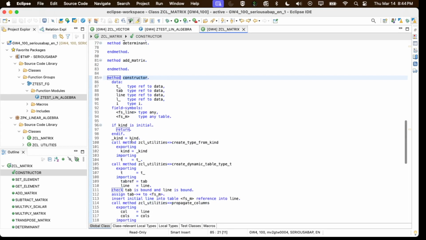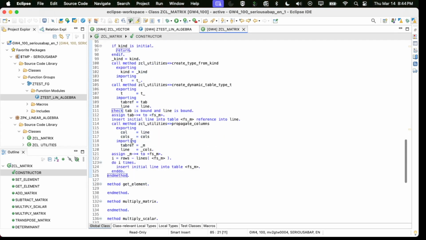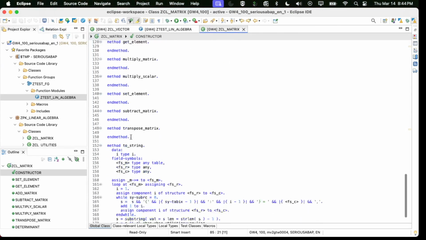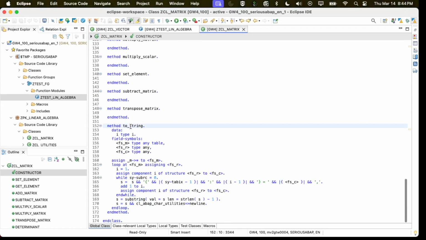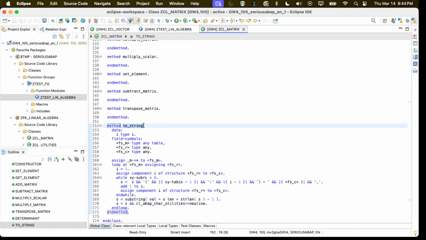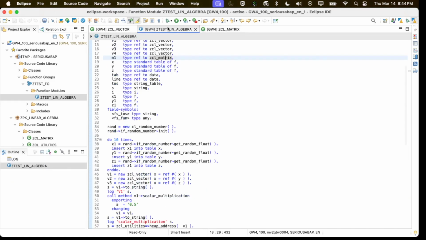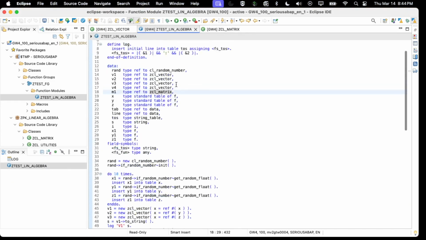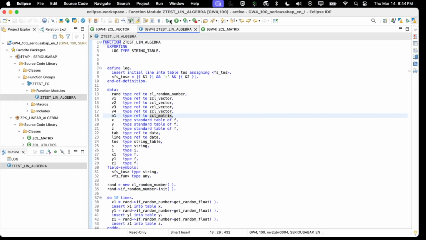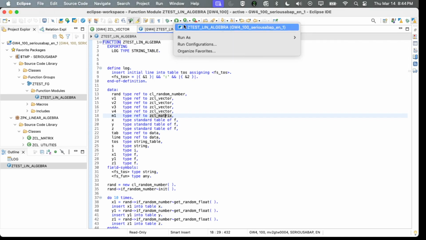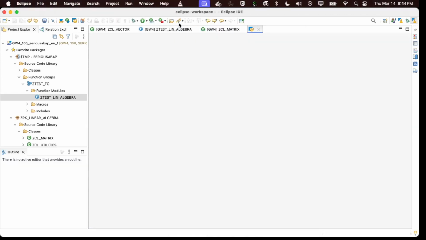The utilities class executes these operations since we are going to reuse them in the ZCL vector that, at the moment, only makes vectors of type float. Using the utilities class, we propagate the single column into a series of columns matching the requested matrix of n columns. At last, we inserted as many lines to the underlying container to achieve the m rows.